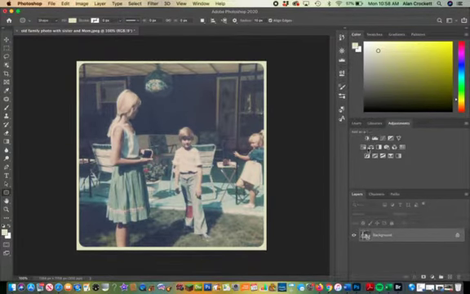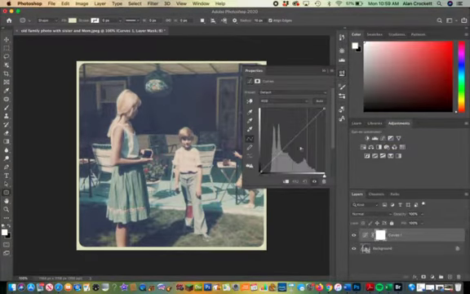Now, the way they showed you is to create an adjustment layer, and the nice thing about adjustment layers is you can always undo any of these layers and see what it looks like without it. Whereas if you do the auto one, it's going to blend with that layer and you're going to be stuck with it. So we'll do the adjustment layers, and if you hover over the things, it tells you what each one is. We're going to start with curves.